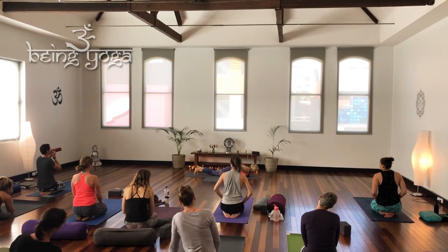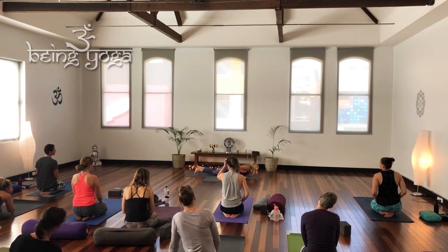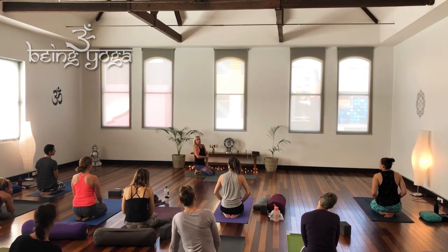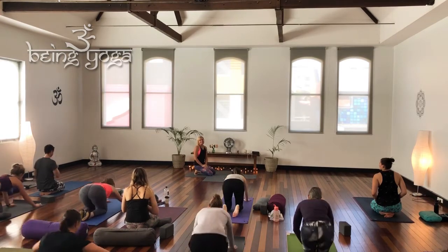So if I try and do that with the booty out, then again, it's just all my shoulders because my core's not active. Lift, scoop, and then rise up, then you've got more core activation. So great news, your turn. Yay.